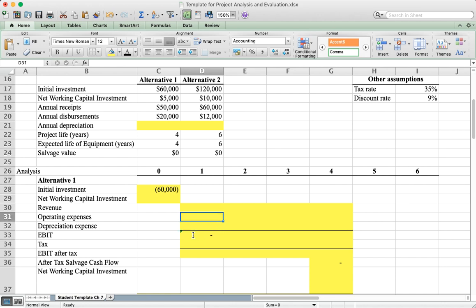If you go ahead and make your operating expenses negative and your depreciation expense negative, then this would equal the sum of revenues plus operating expenses and depreciation expense. Whichever way you like is absolutely fine with me. Just be consistent. So taxes then, taxes are going to equal your EBIT times 1 minus the tax, or I'm sorry, it's going to equal your EBIT times the tax rate.